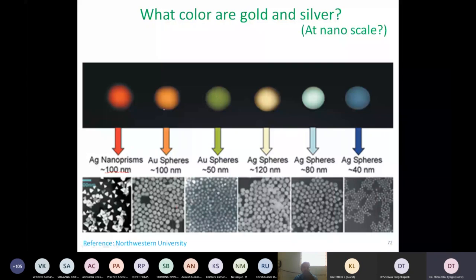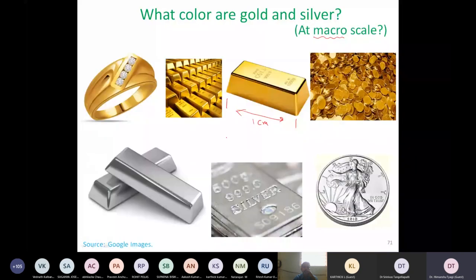So our conclusion is that yes, at smaller scale we can play around with the properties of a material, which is not possible at bulk scale. I can't expect the color of gold to change when I make it from 1 centimeter to 1 meter. If, let's say, I am a very rich person and I am able to get a 1 meter long rod of gold, I would still expect it to have the same color as the 1 centimeter portion had. Then what is so special at small scales?